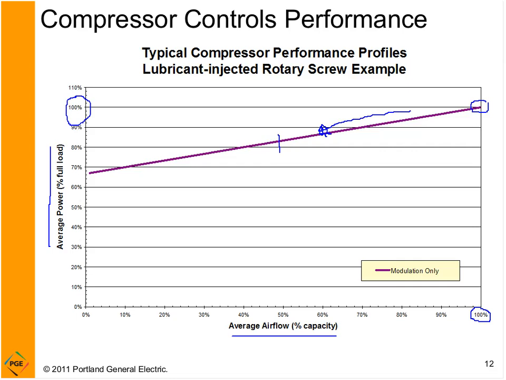Let's say I need 50% flow. How much power do I require at 50%? A whopping 82% about. That's a very high percentage power for only 50% flow. And then let's say I have another compressor or two operating in the plant, meeting the complete demand by themselves, and my modulating compressor doesn't need to do anything, and I slide all the way down here to zero flow. Look at that. That's 68% power.